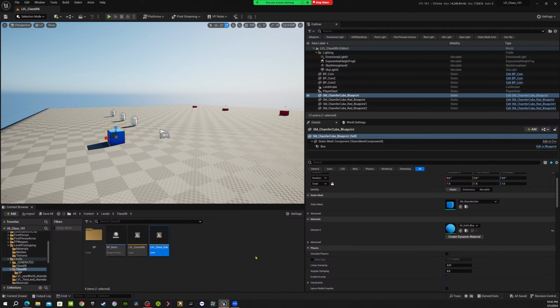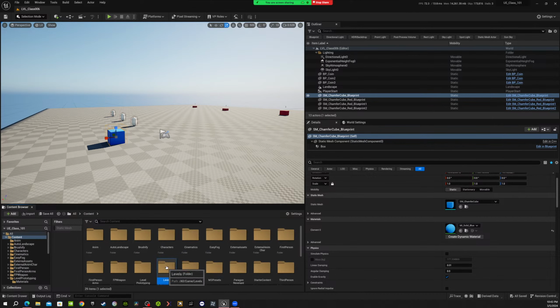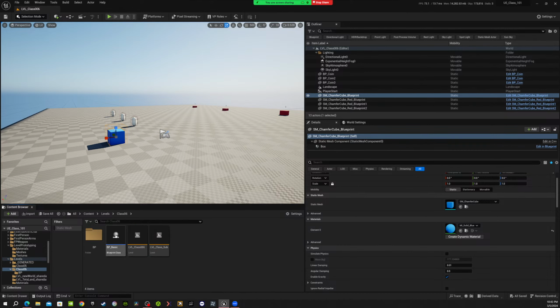That makes sense, yeah. And I can see the value of not cluttering up the third person blueprint with a lot of gameplay related stuff.